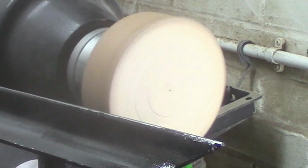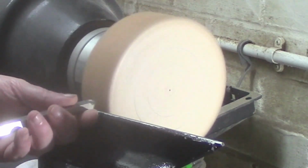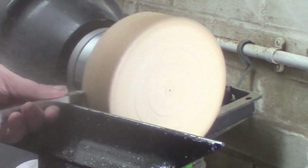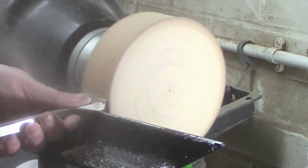Okay, so now we're going to turn the lathe on and we're going to start by using the mid-size finisher by Easy Wood Tools and get the bowl turned to the shape required.